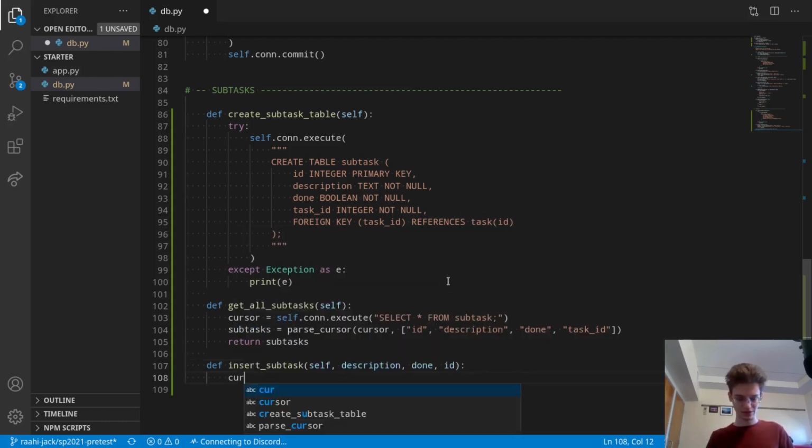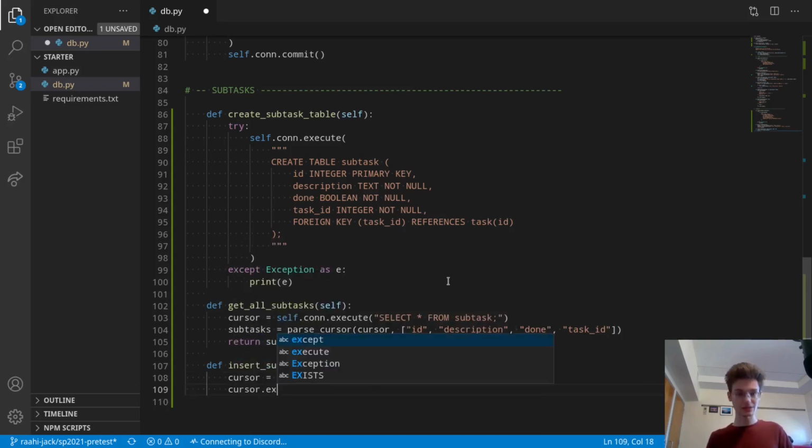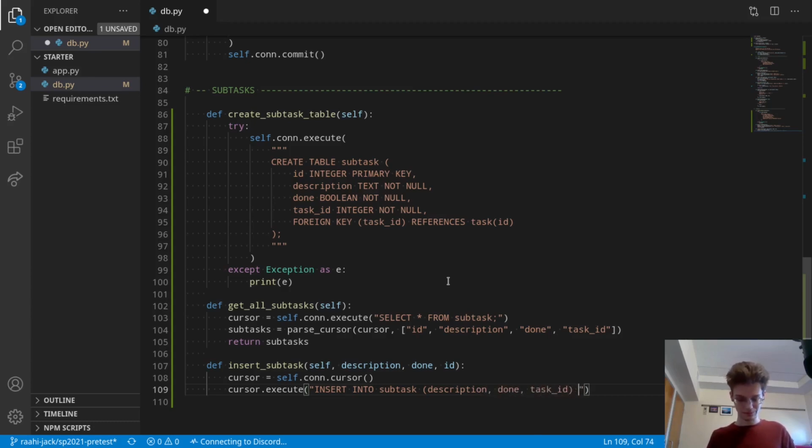So there, we'll say cursor equals self.con.cursor. We'll say cursor.execute, insert into subtask, description, done, task ID, values question mark.